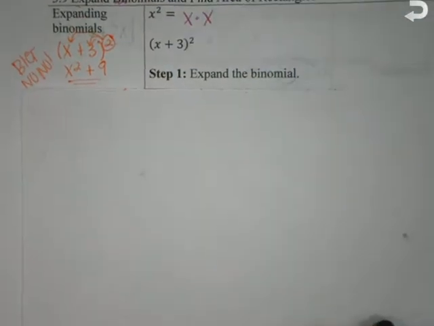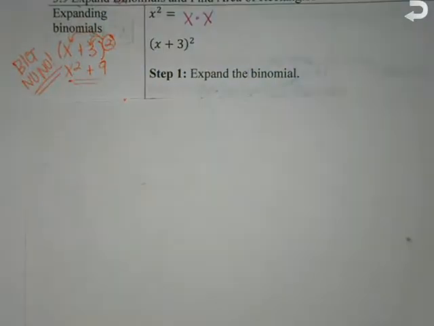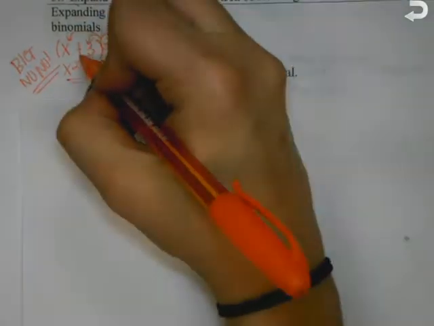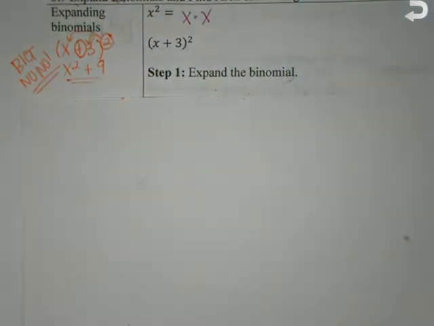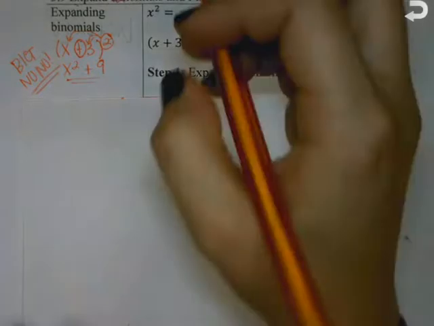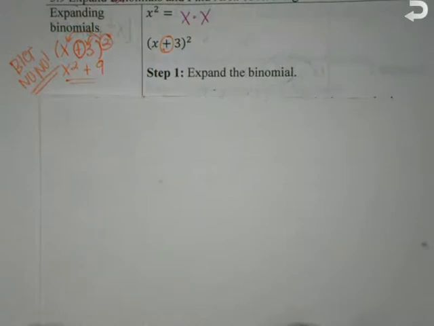Okay, big no-no. We can't do this. The reason we can't do this is because of this little thing right here. The addition. Whenever you see a parentheses to an exponent, you can only distribute the exponent if everything is multiplied. So because this is being added here, we have to do what we call expanding the binomial.